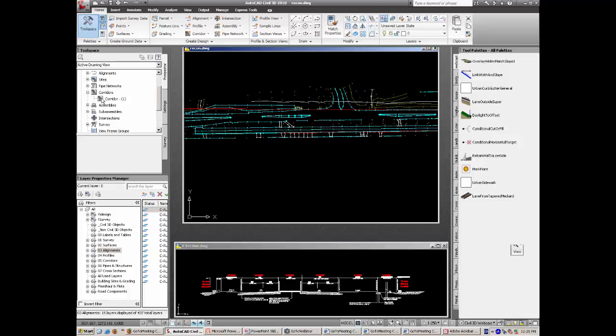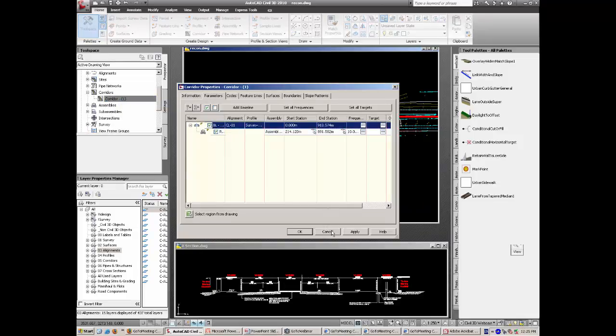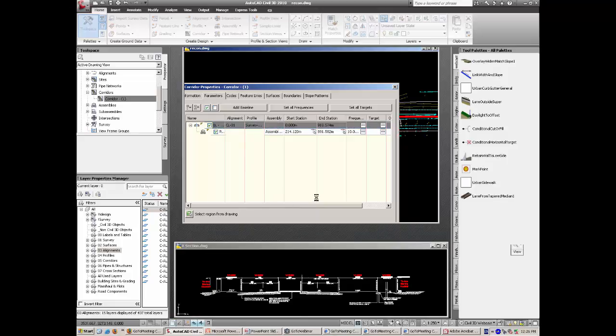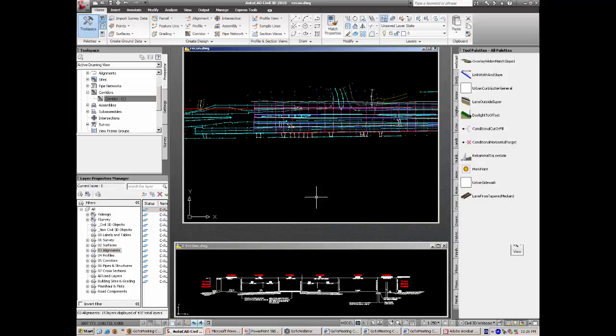What I'll do first of all is turn on the finished job to show you what we're working towards. This is my existing corridor. I'm just going to select it, right-click Properties, and I've turned on the actual baselines. So when I press OK, it shows the finished job. What I'll do next is turn that off, and we'll do it from scratch. I'm just going to switch briefly to a shaded view, so your screen might lag a small bit here.